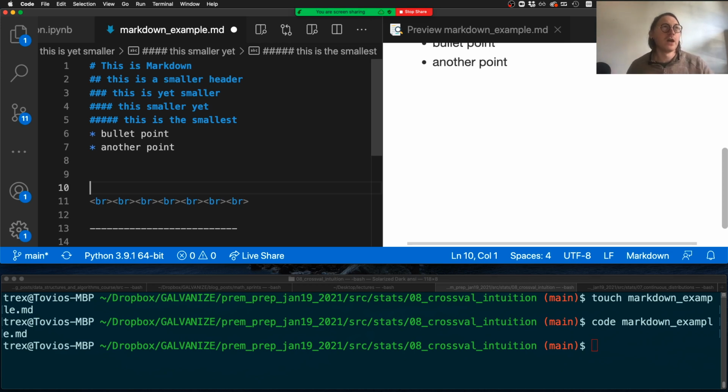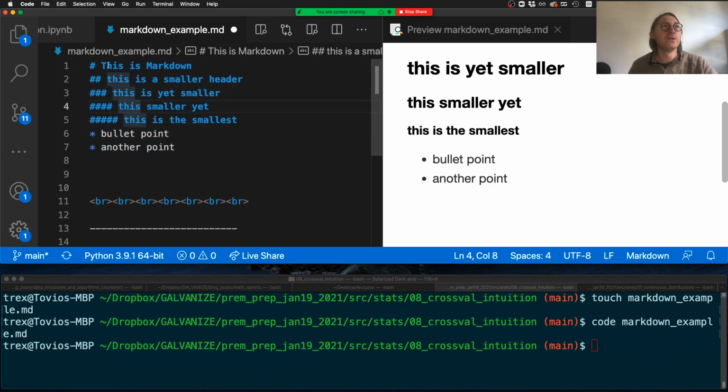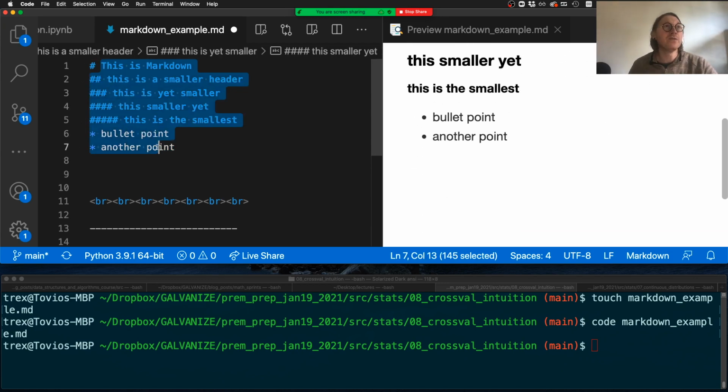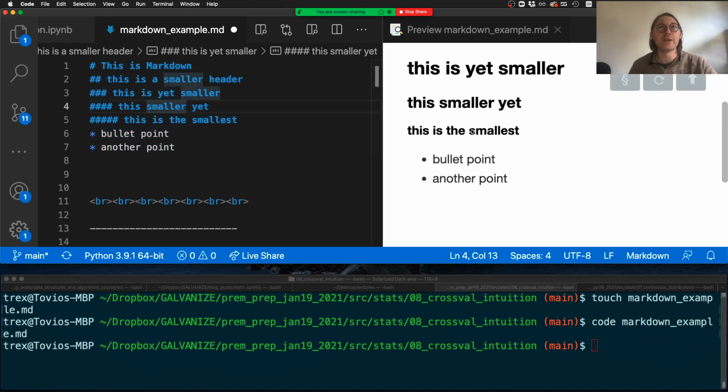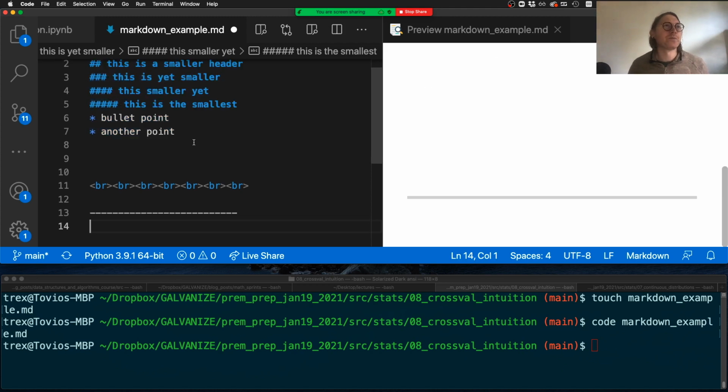But part of the reasoning around Markdown is that this is readable text over here. You can look at a Markdown file, even in its raw text format, not in this nicer rendered format, and it's still readable. So it's a very transportable kind of document.